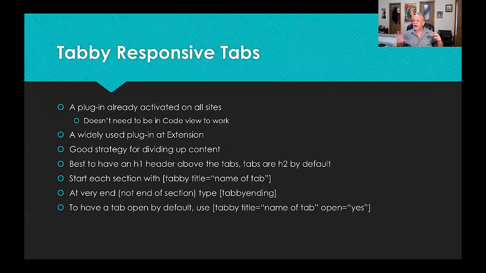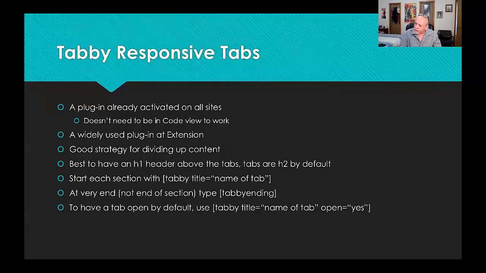Best to have an H1 header above the tabs. You should have that in the title already of your page or your post. Tabs, when they're rendered into a web page, are H2 headers. So we don't want to have an H2 header and then another H2 header right away. So we will have to play with our headers just a bit here.